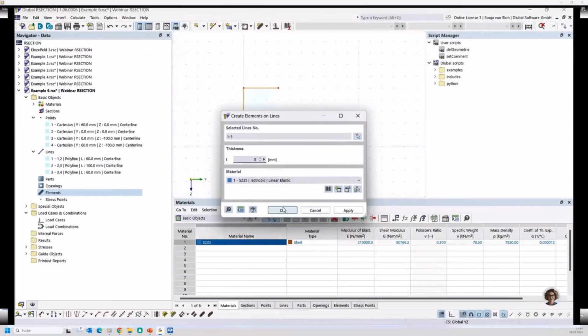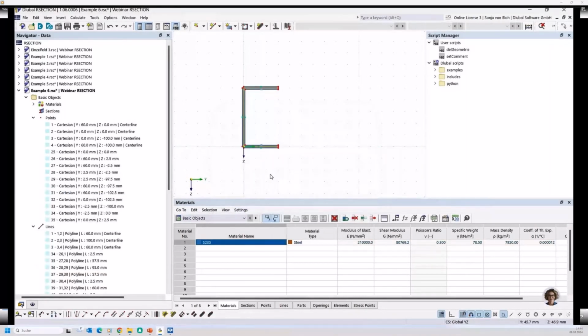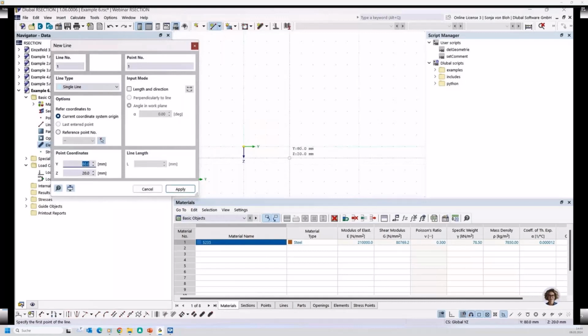It's also possible to do these modifications via a script. I will show you this too. I create before the center lines. You see now no comments are added.